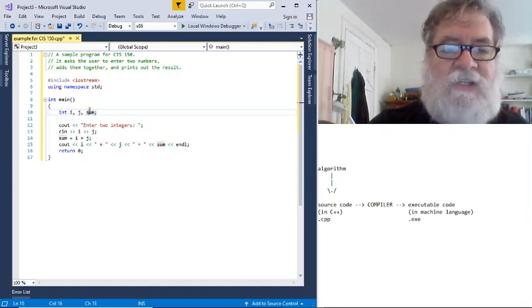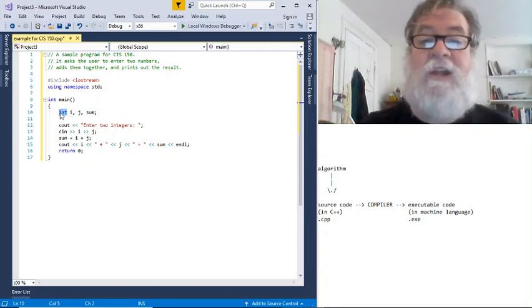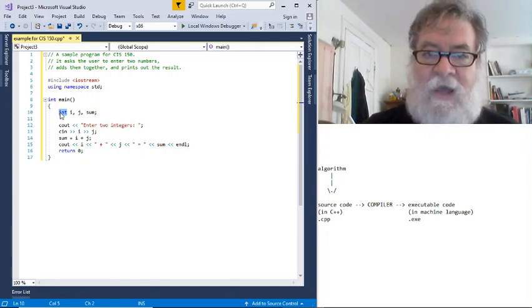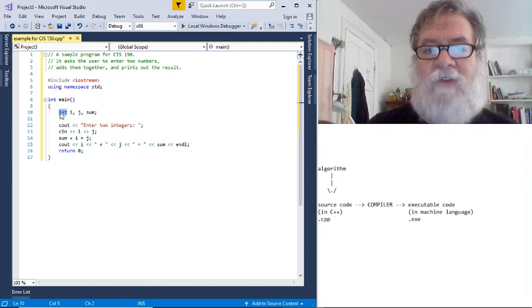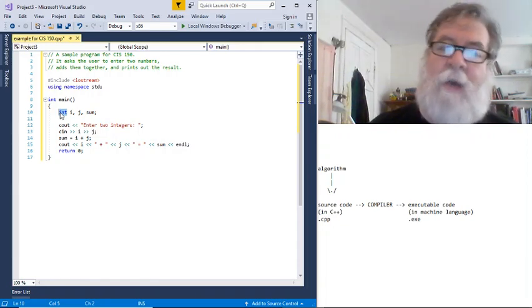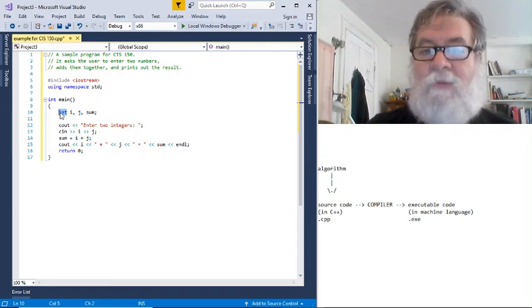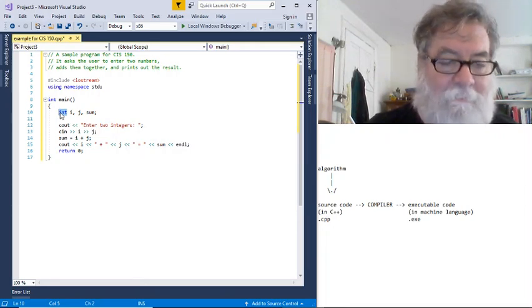I and J and sum. And they're all integers. That is, we expect these variables to hold numbers without any decimal part to them. So we'll have our own variables in class, even though we're not using C++. Our variables will primarily be either numeric variables or string variables. And you'll see either num instead of int or string instead of int. And the num variables will hold numbers, whether they have decimal parts or not. And the string variables will hold text, like addresses and names and things like that.